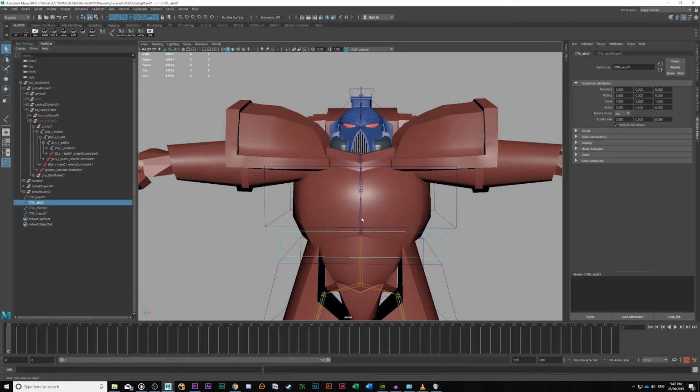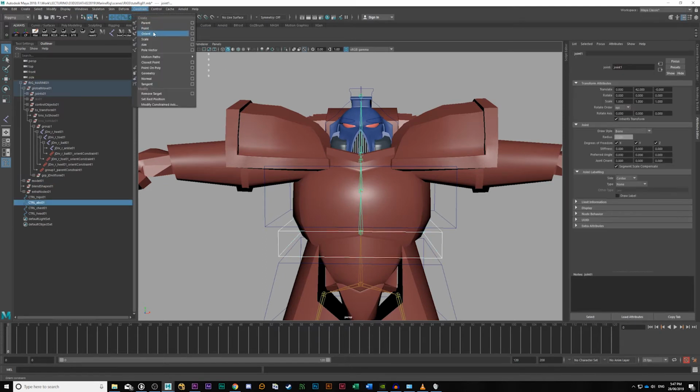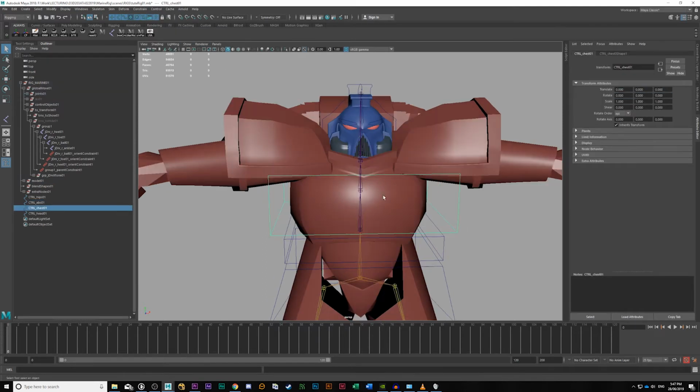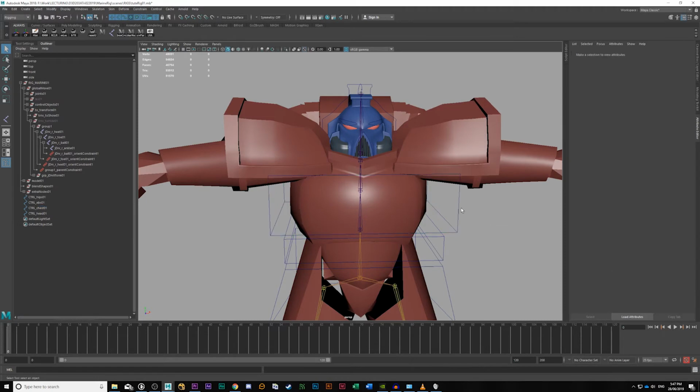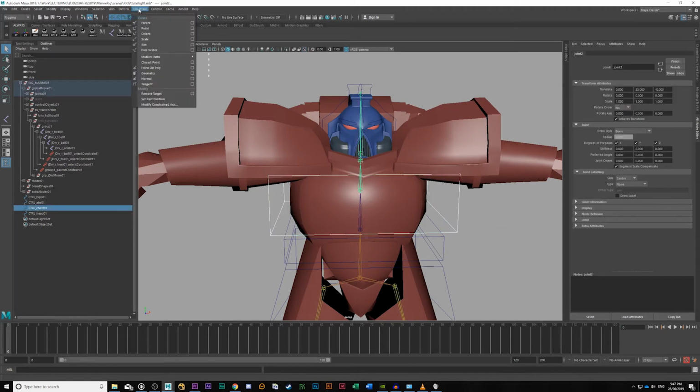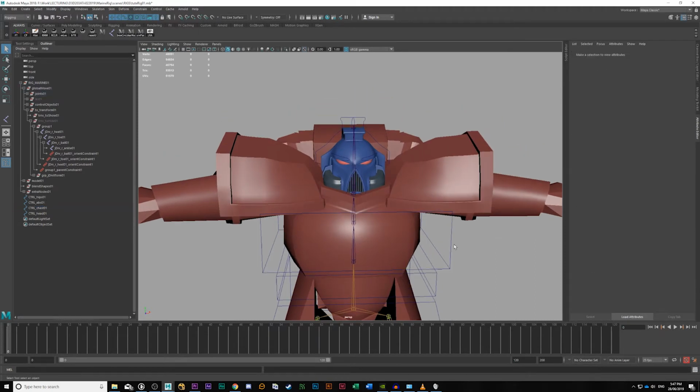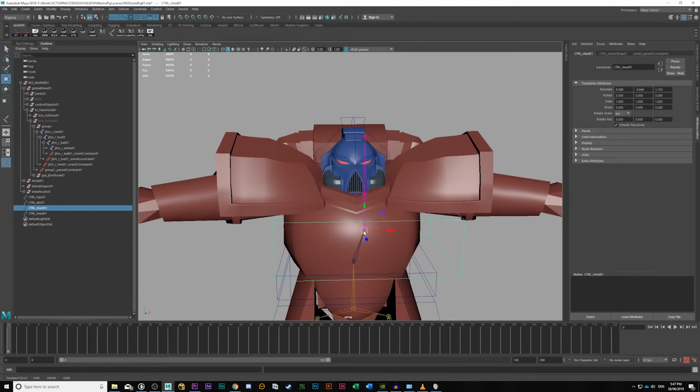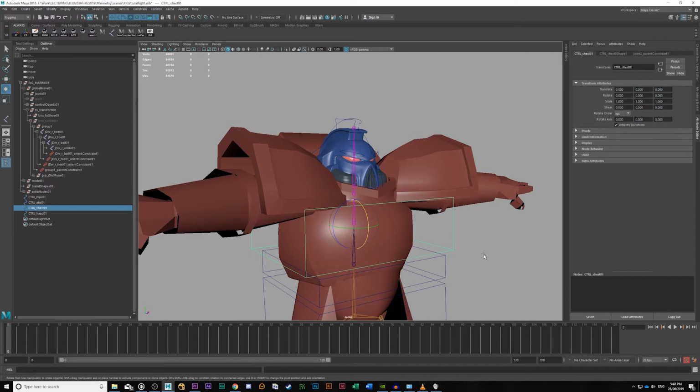They are. Grab the control, then grab the joint, go constrain, orient. Same for the chest. Actually, no, the chest is going to be a parent constraint. So chest to chest, constrain parent, because I do want to be able to move it, because you can move your chest around slightly, right?